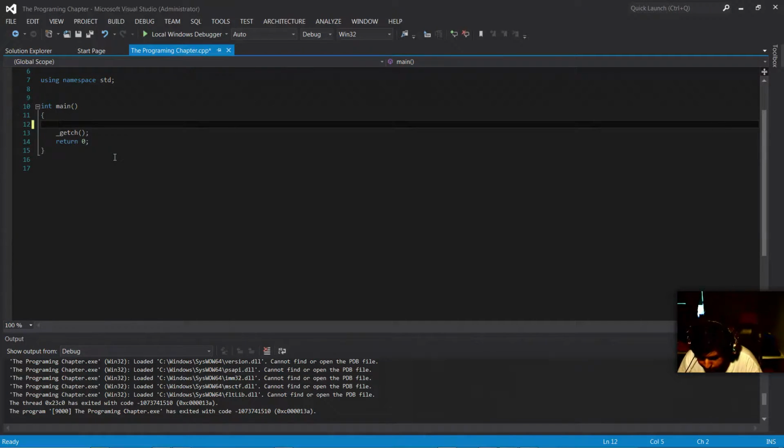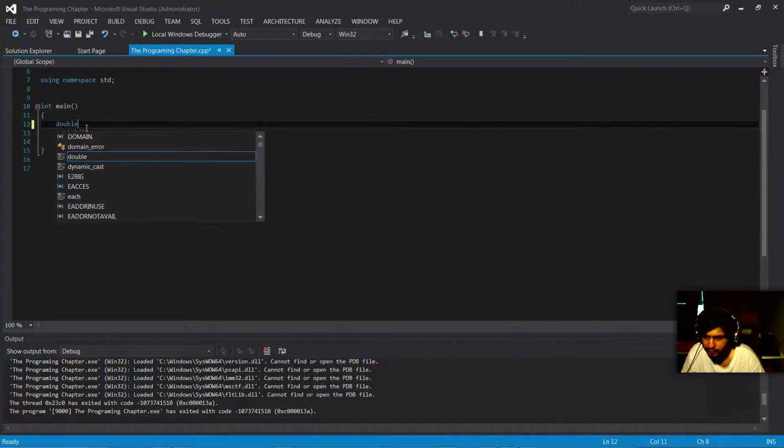Okay, so section number 7 is pretty much this. So let's say that we assign a double value to A. Okay, let's do moon.